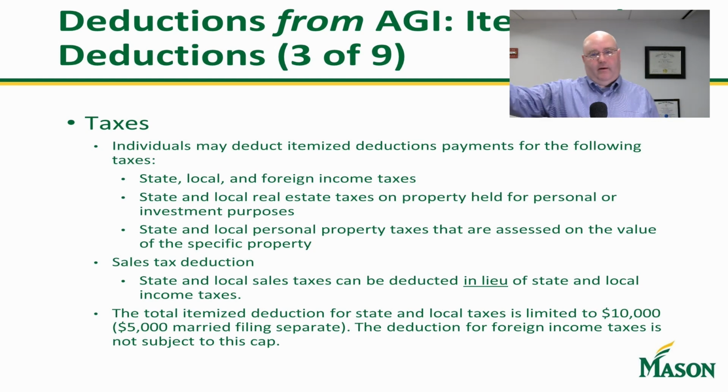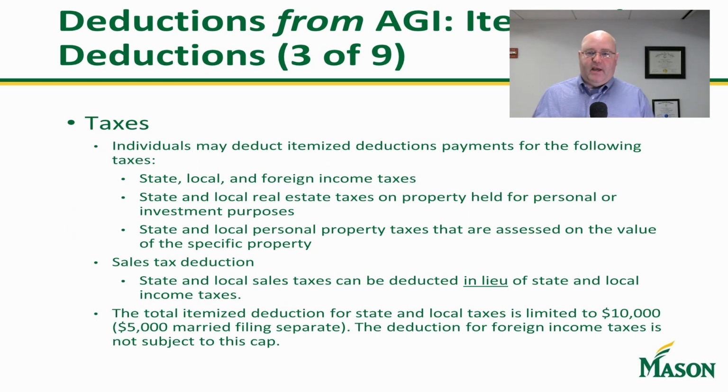Washington State, same thing. There is no income tax. There's a huge sales tax. All right, Texas, same thing. No income tax, huge sales tax. Okay, so if you live in a state where there is no income tax, you can take the sales tax as a deduction on your taxes, and that works out.